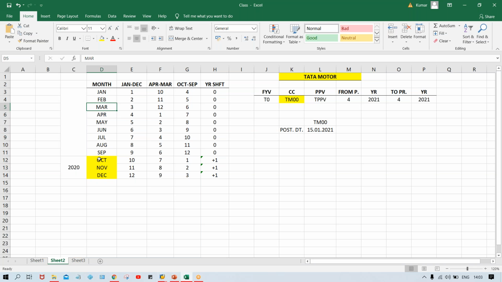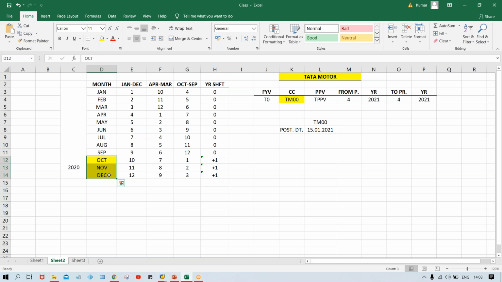Likewise, October to September, here also October, November, and December, right? So October onwards, what is happening? So Jan to September is a different calendar year, and October to December is going to be a different calendar year. So in this case, system will be having confusion to identify the year. So in order to identify the year, guys, year shift we need to define. This is how system will be able to. So year shift can be always either +1 or -1. This is what -1 also I have explained, in which case -1 it is going to be, and +1 also I have explained, in which case it is going to be +1, right?